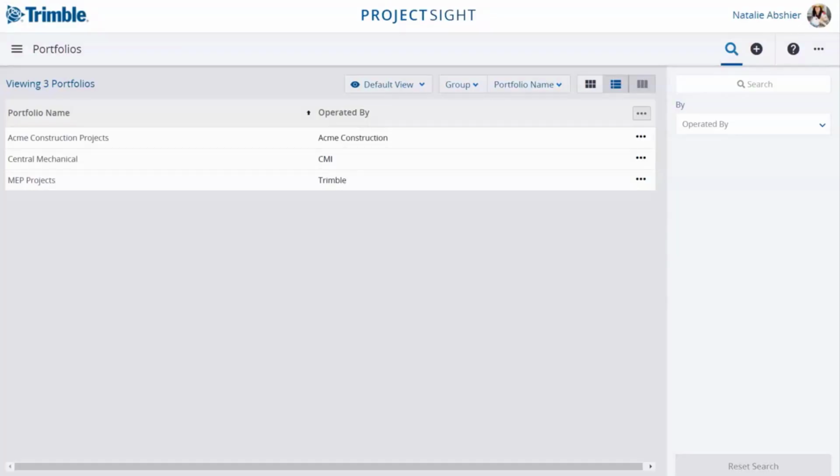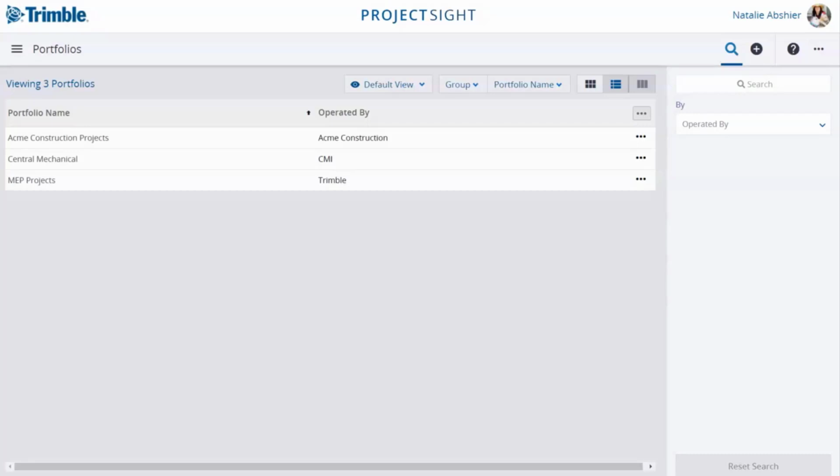What is ProjectSight? It is the next generation project control solution that's very well suited for MEP contractors. Within ProjectSight, you're able to create and manage unlimited projects. You have unlimited file storage space and you have access to Trimble's Connect Business Premium solution that allows you to also store the BIM model within ProjectSight, as well as all your file storage capabilities. So we're just going to take a quick walkthrough for ProjectSight.